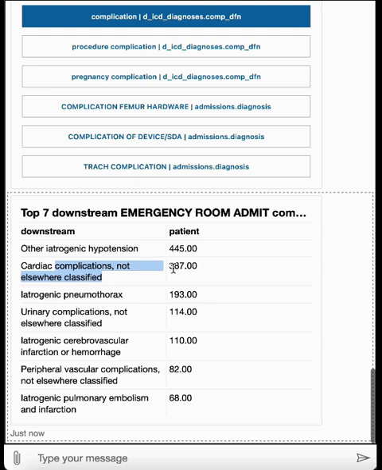And the second is the cardiac complications, not elsewhere classified, as we use the Mimic3 database. This is classified as not elsewhere classified. And the third place, similar to the first place, it's again iatrogenic complications. And the fifth place, again iatrogenic but cerebrovascular complications.